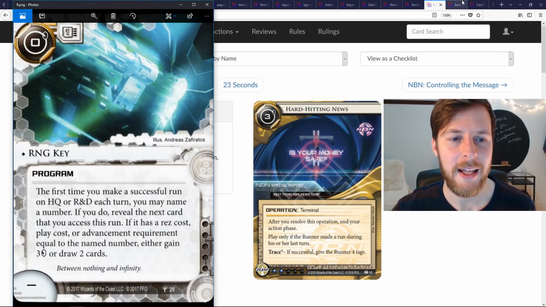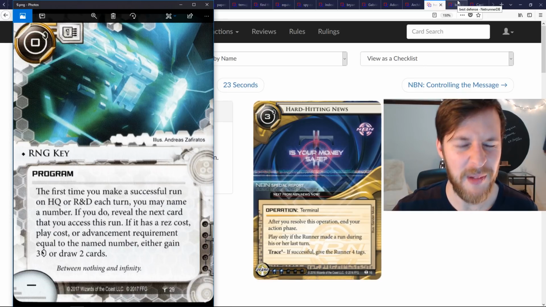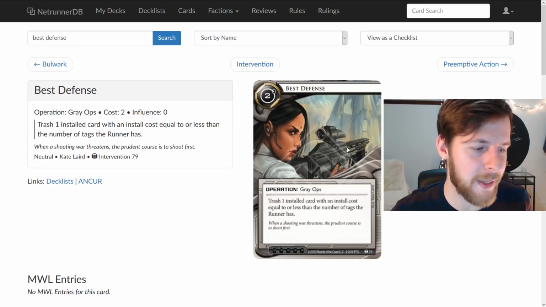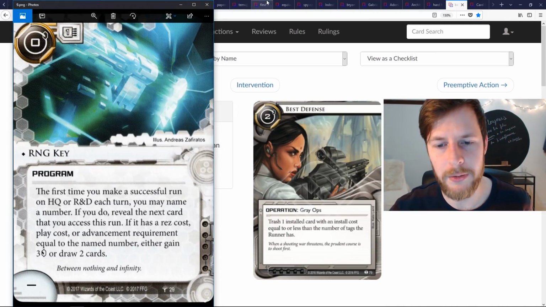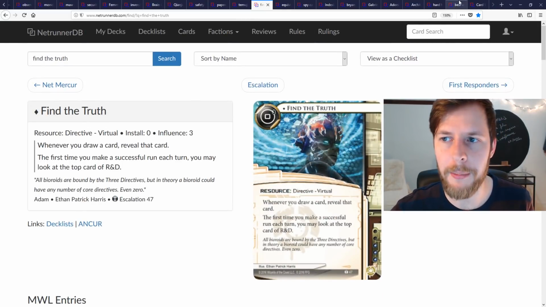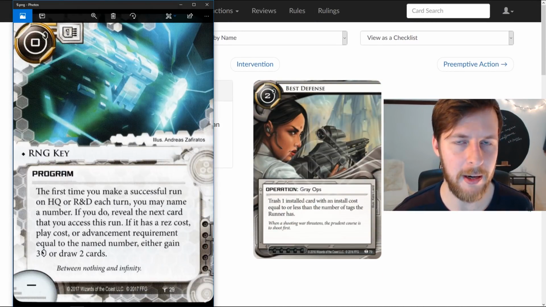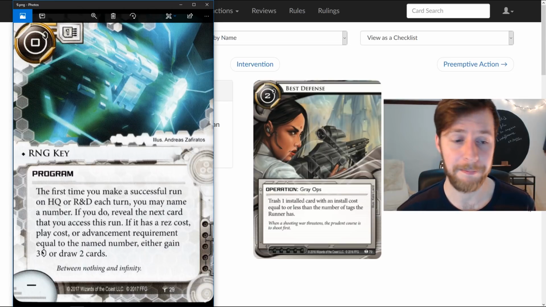It's cool. Now, I'm actually worried that this is going to be super prevalent, but there are a lot of ways to deal with it as a corp. As a corp, you actually get some advantages. Well, firstly, Best Defense, and I'm not the biggest fan of Best Defense. It's like a very brutal way to deal with RNG Key. Also, it deals with Find the Truth, if this becomes like a popular combo. But if people are playing 2 RNG Keys in every deck, maybe Best Defense becomes meta, and then RNG Key disappears slowly. Don't love the design of Best Defense. It's just like, screw you, your thing is done.